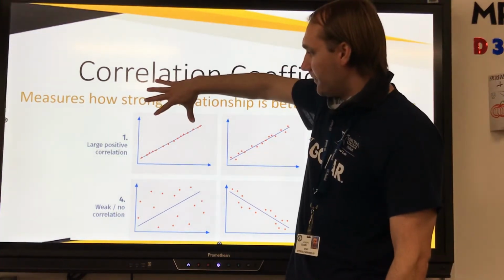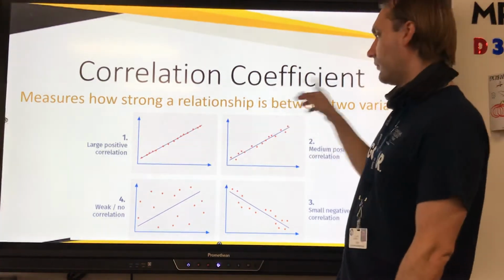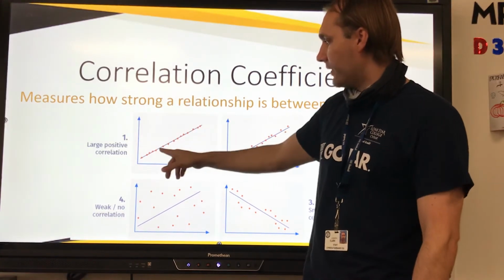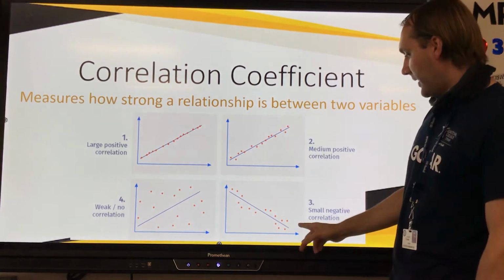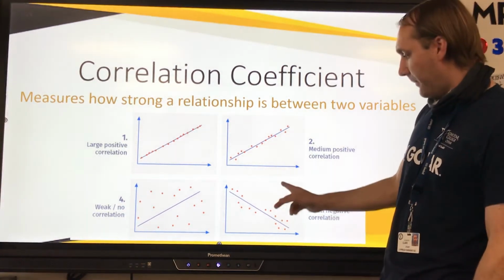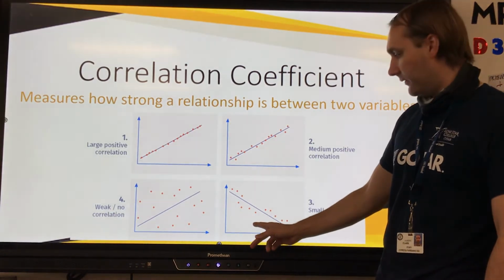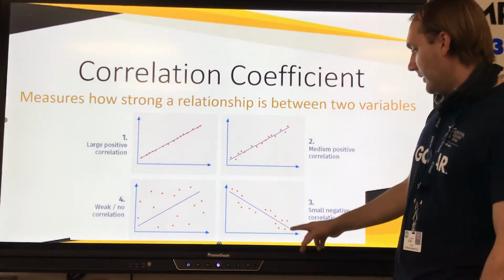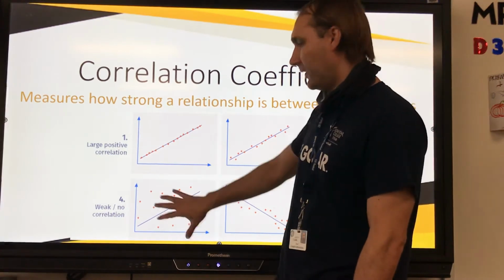This is a large positive correlation. So it's going to the right. When we find slope, we'll see all values are going in a positive direction: up, positive, over, up, over. This will be a negative correlation because we have one variable that's going in a negative direction. If I go up, positive, then I have to go left, negative. If I go down, negative, then I have to go positive. This will be a small negative correlation, and of course, when you see something like this, you would say there's no correlation.